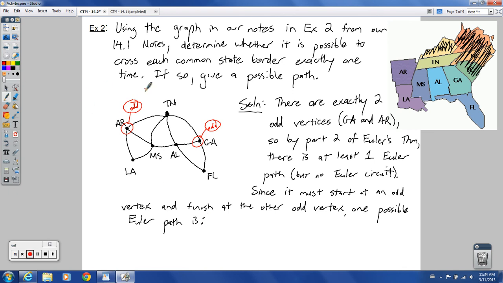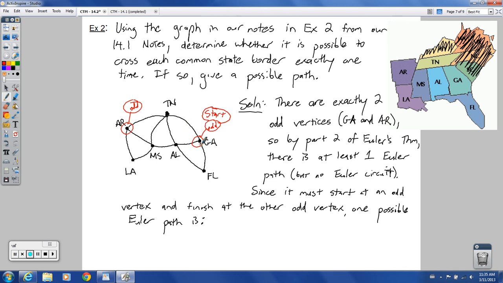The book does something that, if we had this copy and paste ability, would be easy to do, but I don't want you to have to draw these pictures over and over again. So I'm going to show you a way to do this where you could just draw stuff on the picture and I would know exactly what you're talking about. So we're going to use this method to trace out our path when we're doing questions in this class. This will be totally fine for me.